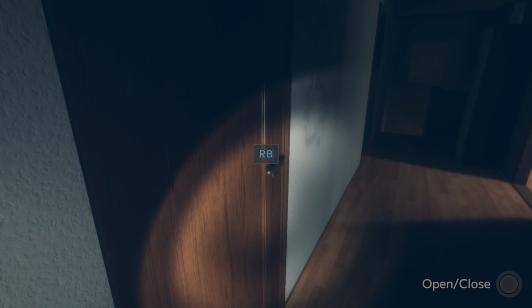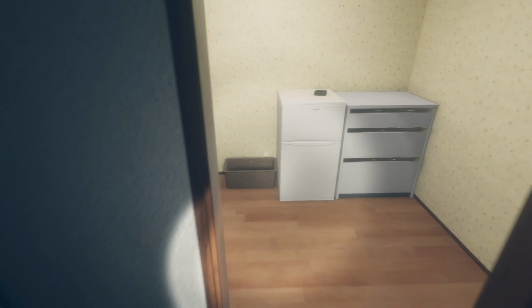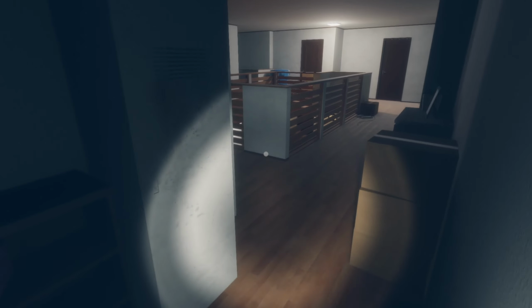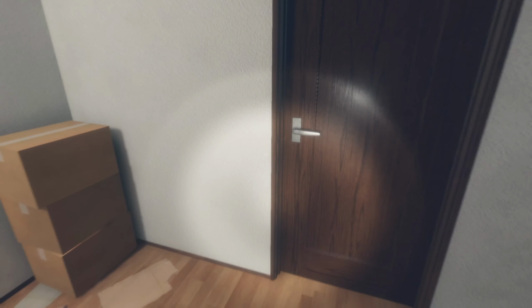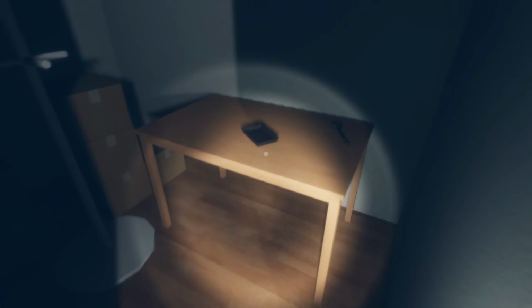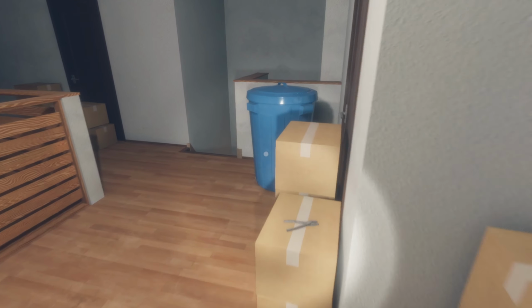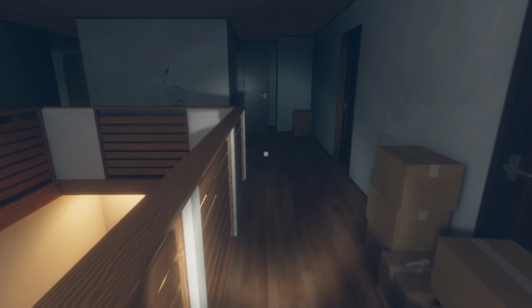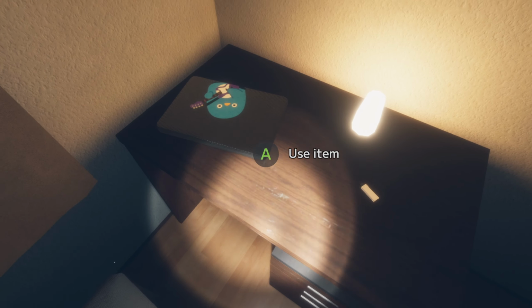Relax. Wait, where's your brother's room, my guy? There's keys. I would assume it's upstairs somewhere, yeah? Ranch. Well, there's only one more room. I hear it. All right.